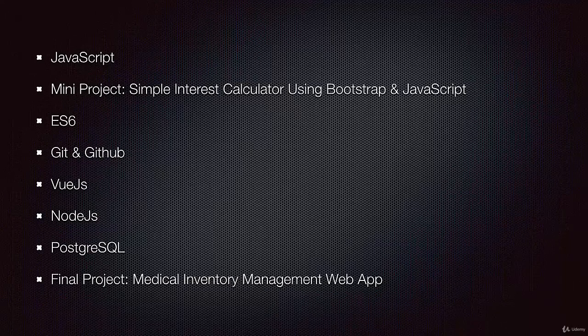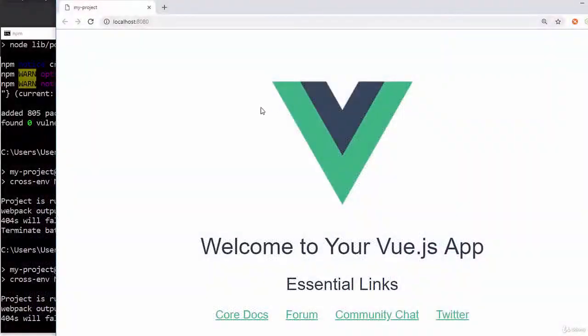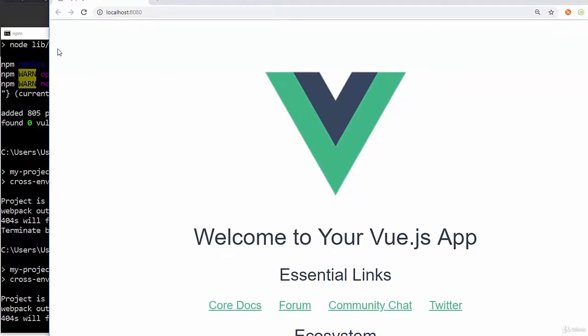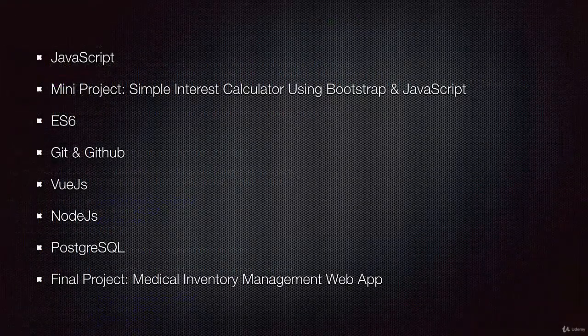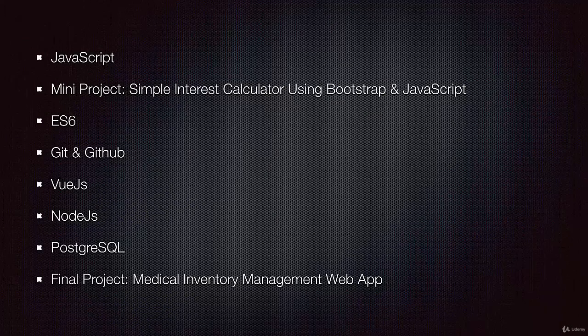After learning Git and GitHub, we'll start learning Vue.js, which is a JavaScript front-end framework that gives you superpowers to do different things with JavaScript. Vue.js is an advanced technology which is coming into demand these days amongst companies, and many companies are looking at Vue.js as an alternative to Facebook's own React framework. We are going to learn about Vue.js in depth.